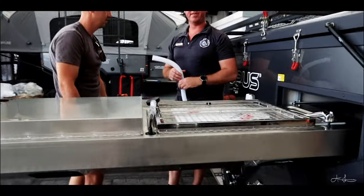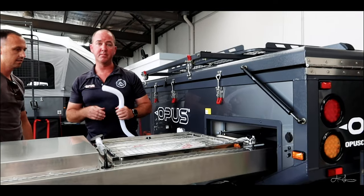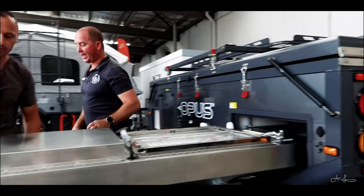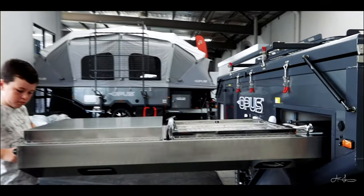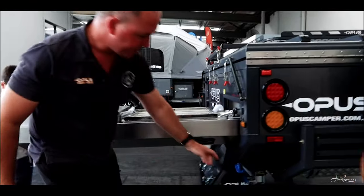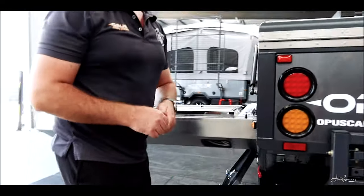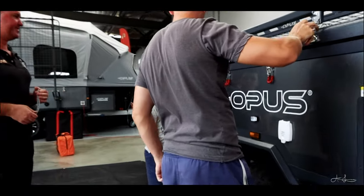You can either put a bucket under there. If you're like me, you'll kick it all the time. I do recommend, the hose normally comes out the back, so run it out the back. Back here. And then I loop it up over here, and then have the jerry can or the bucket underneath there to catch it. That's it.